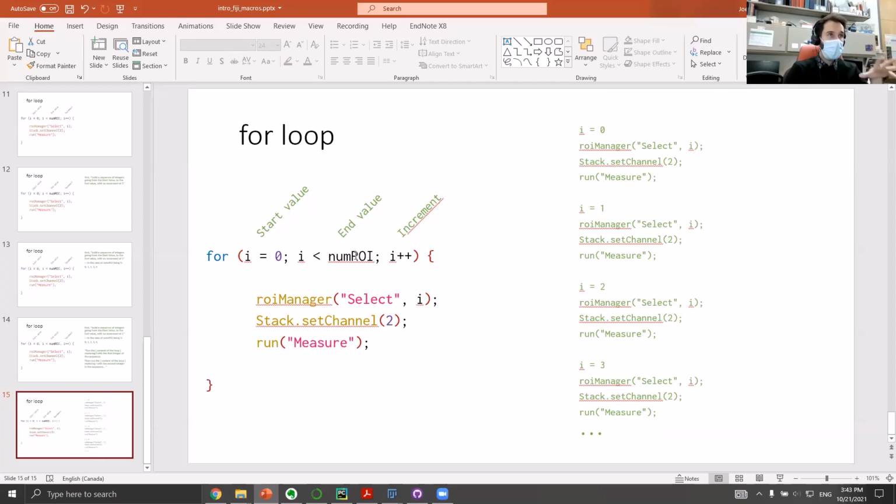Now notice this is a cleaner way of doing it. Because we're defining our number of ROIs based on the current image, the active image that we just analyzed and thresholded, we will always get the proper number of ROIs. So if one image has only 2 nuclei, then it'll figure out that num ROI will be 2. It's going to do it twice. If another image has 10 ROIs, then num ROI will be equal to 10, and it's going to get all of them one after another.